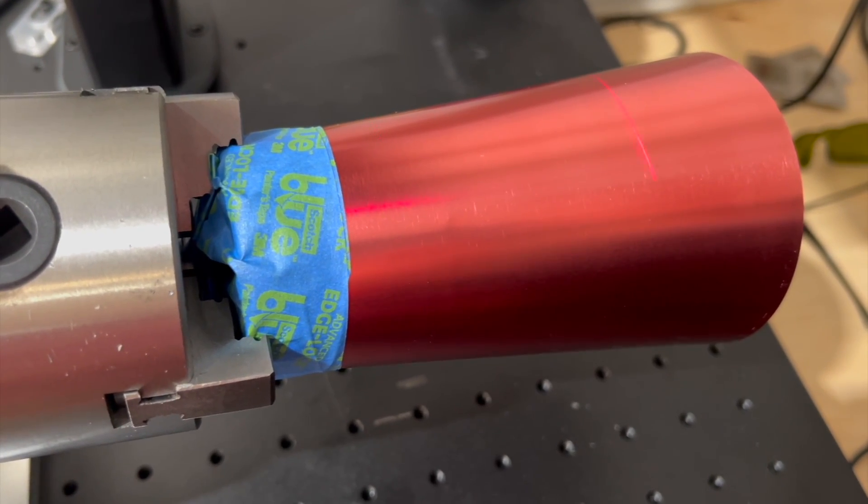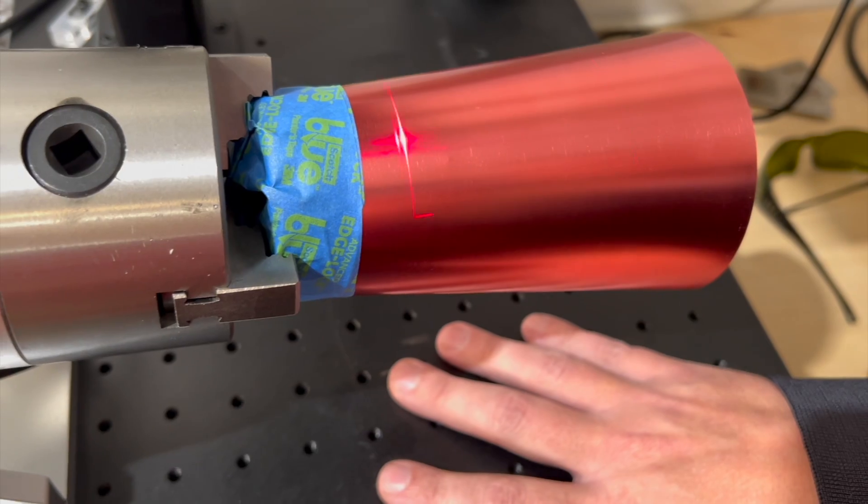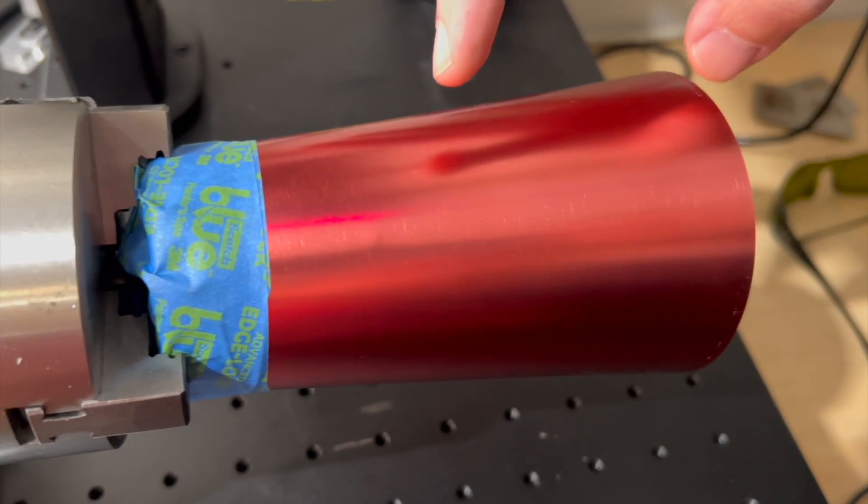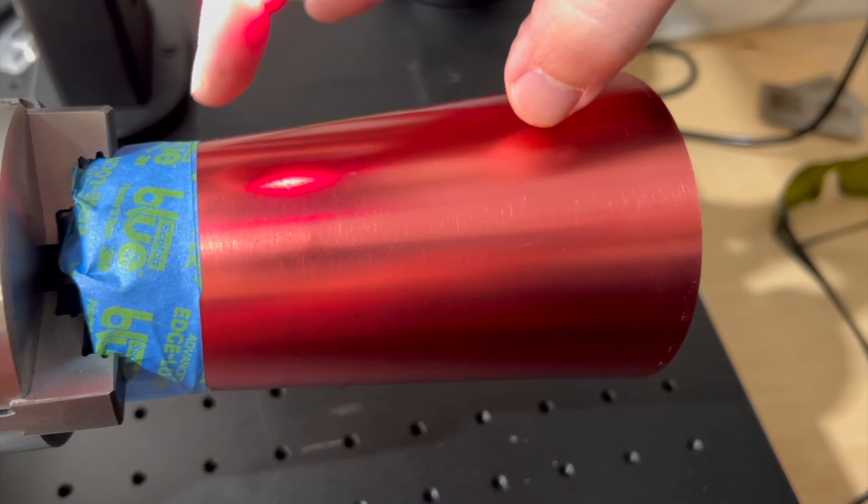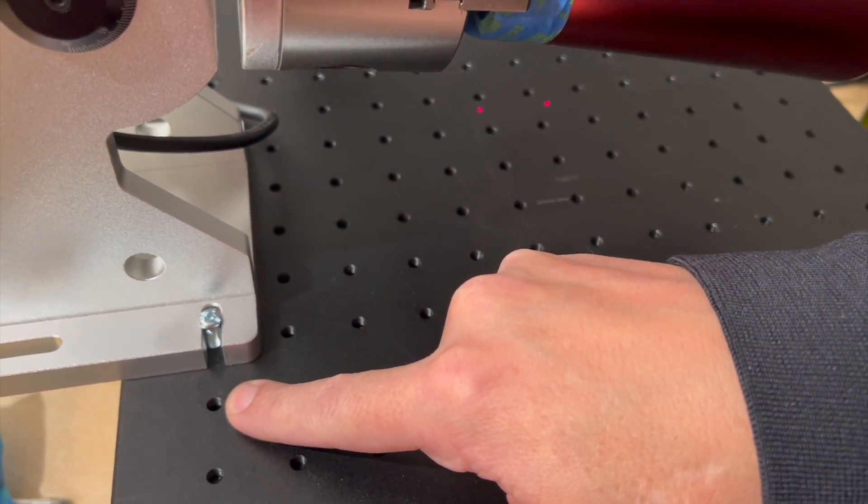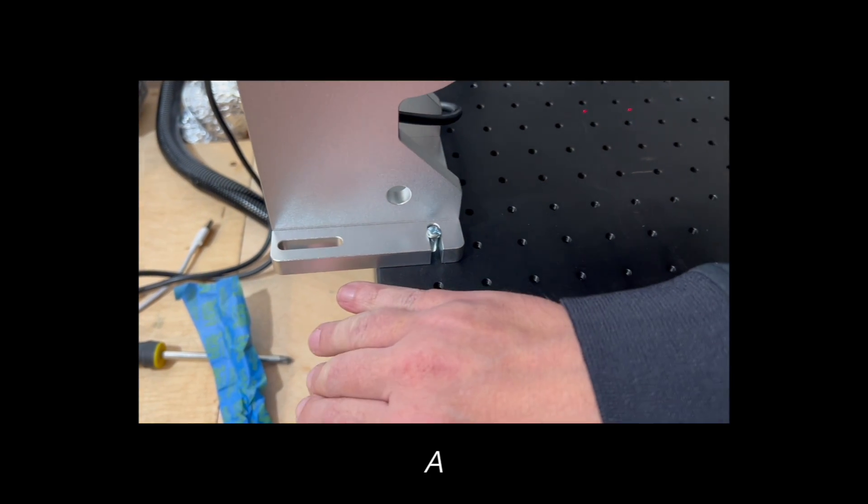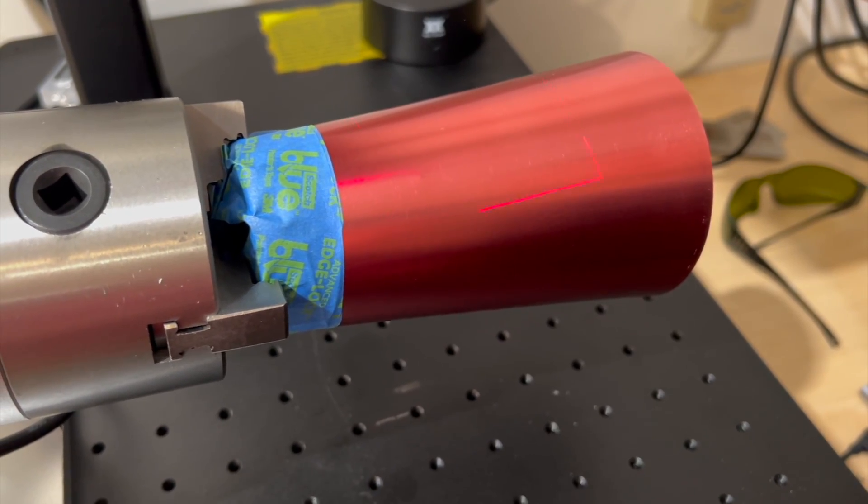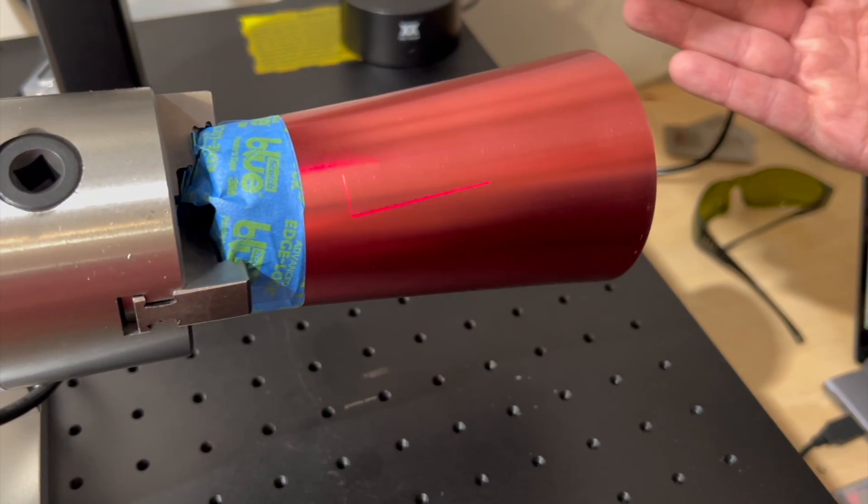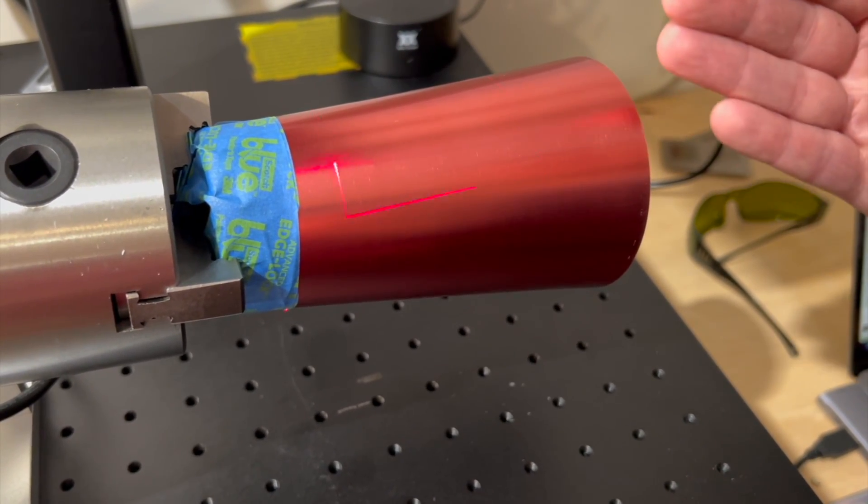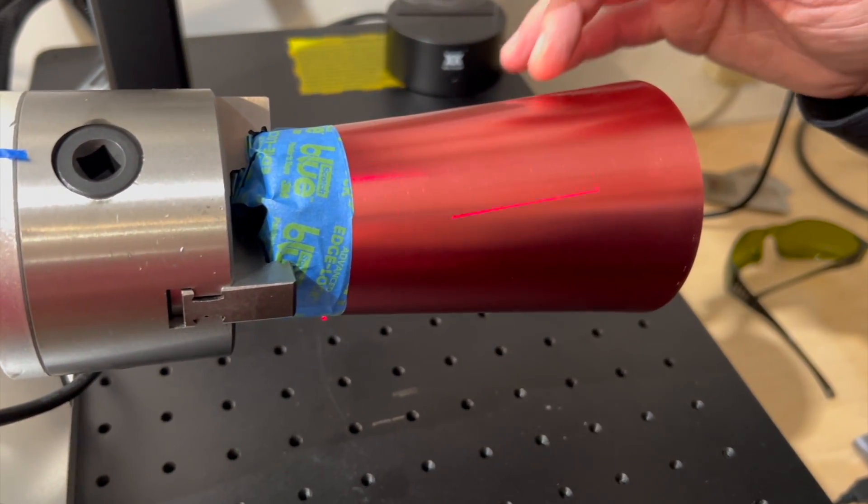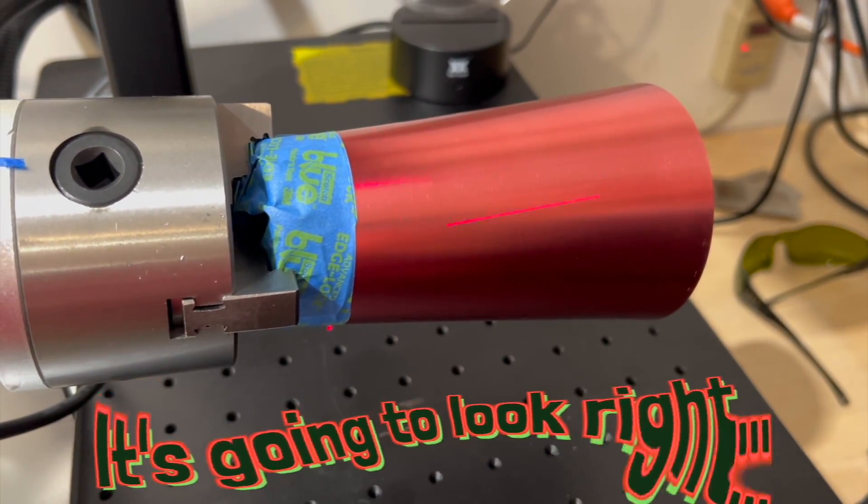So that's about as high as we can get it on the cup. Because we do have a pretty small lens, ideally we would have a bigger lens that we could move this over in this direction more. But we are very limited here because we are on the last clamp down hole on the table. And obviously there's a big ledge. But what I want to do now is because we're not sure which direction this is going to rotate and if it's going to go backwards, I want to turn the power way down and kind of see the shape of the laser line while it's not outputting the fiber laser to see if it's going to look right.